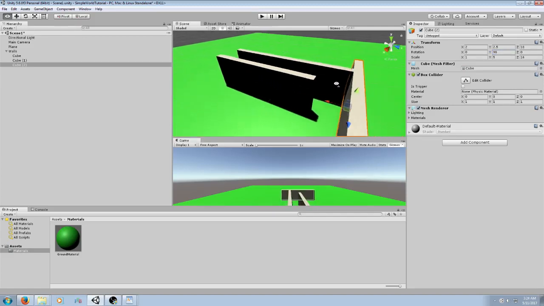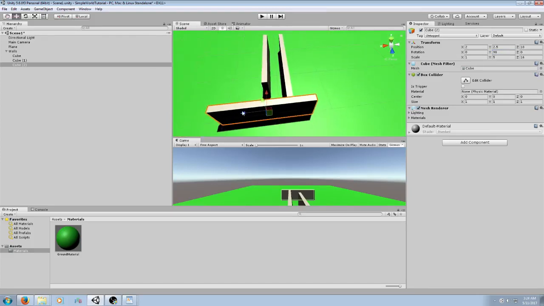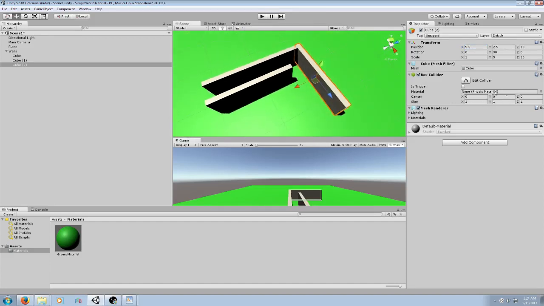A nice little trick: if you hold control while you are moving an object around in the world, it'll snap by 1 full unit. Because of the half units, we'll have to use 5.5 on the X position. We want this to be lined up with this one.